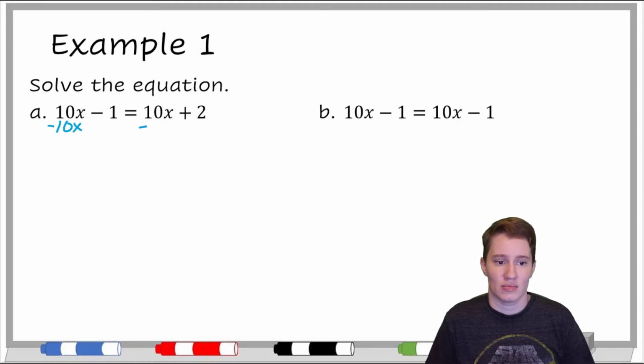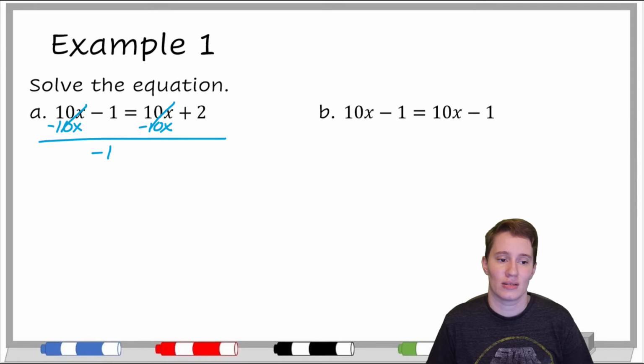Minus 10x, minus 10x. Okay, so our x's cancel. That's our red flag as far as knowing this is a special case: hey, those x's went away. Then we look at this and ask, is that a true statement? Does negative 1 equal 2? No, it does not. And that means that we say no solution for our answer.